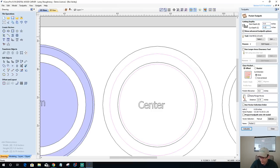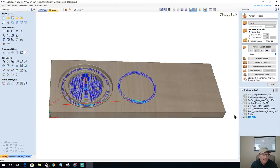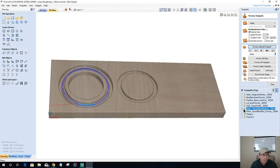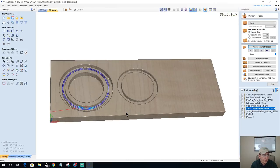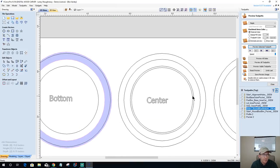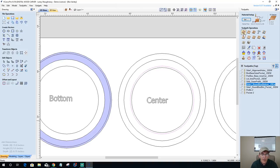Go 0.27. I don't need that big of a gap. I don't need 0.3. 0.27 inches and a quarter inch end mill. Use my ramp. Calculate that tool path. Okay. And then we've got to hollow out our center hole, and so this is cutting all the way through.